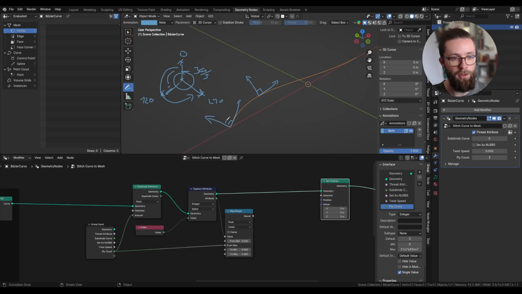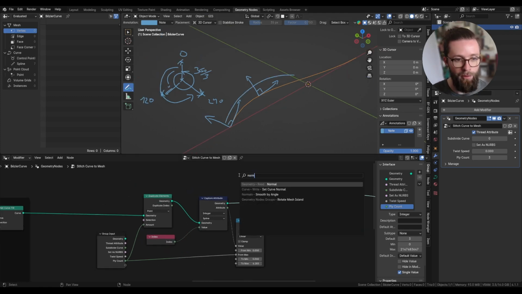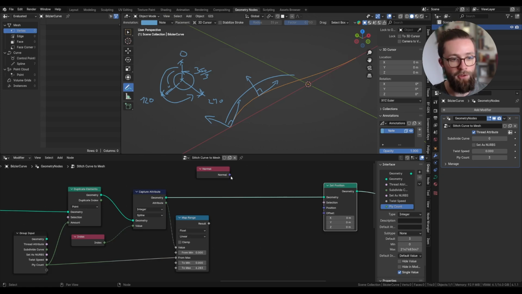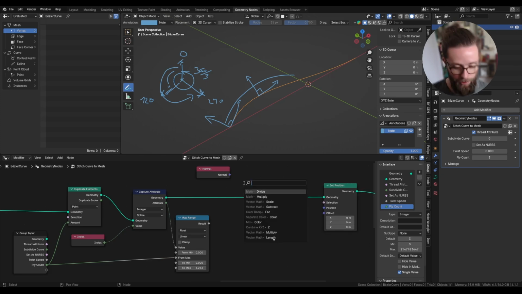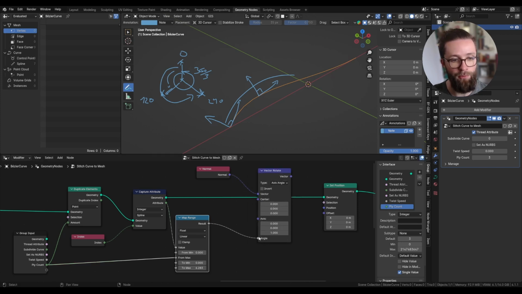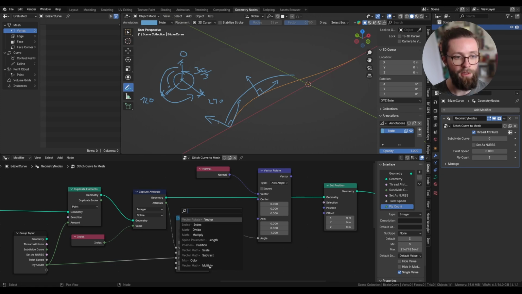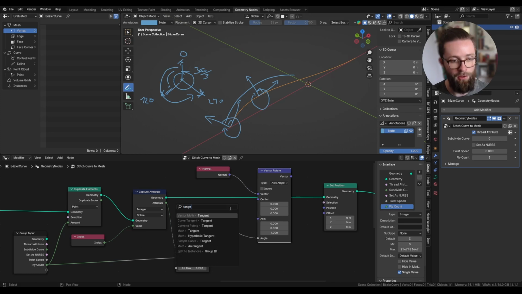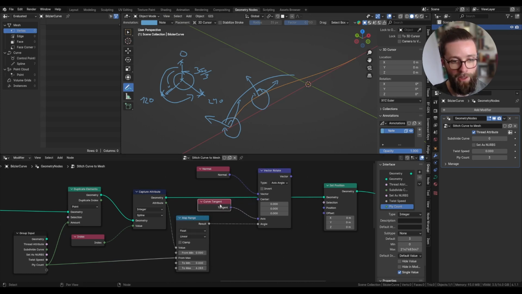So if we want to offset the curve, we'll need the normal vector, and to distribute each curve independently, we can just put this into a vector rotate node, with the angle being the angle we computed earlier. And for the axis, we'll just need the axis around which we want to rotate all those normal vectors, which is just the tangent of the curve, which you can get with the curve tangent node, like this.